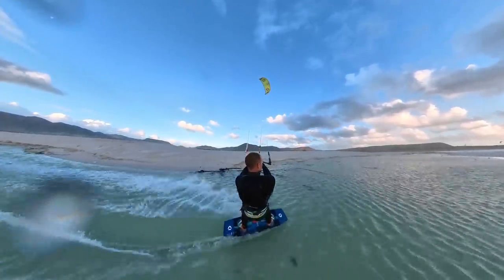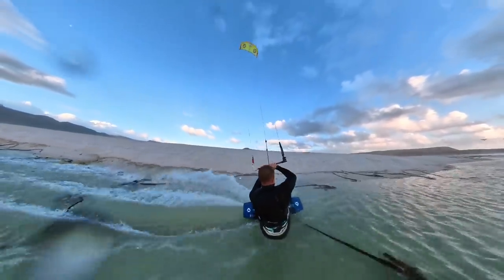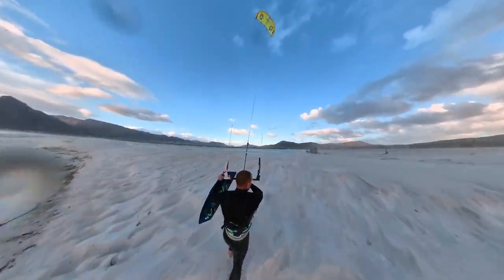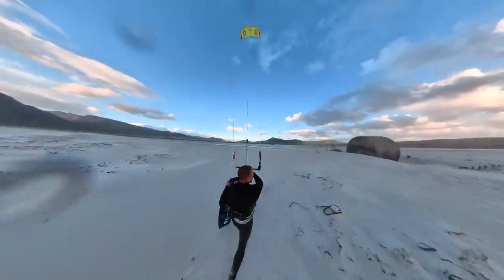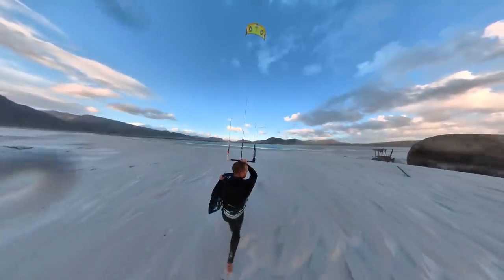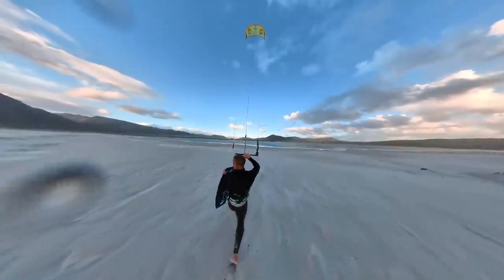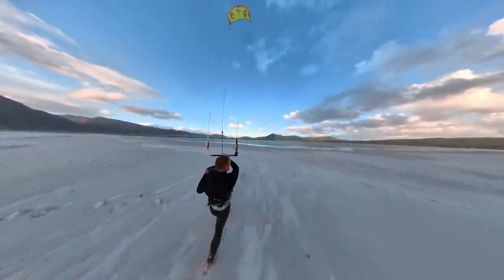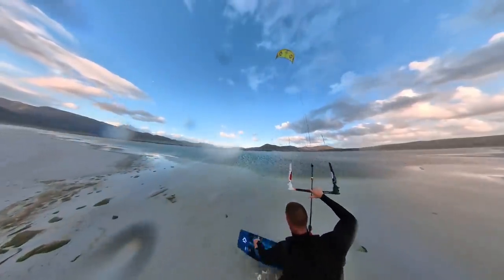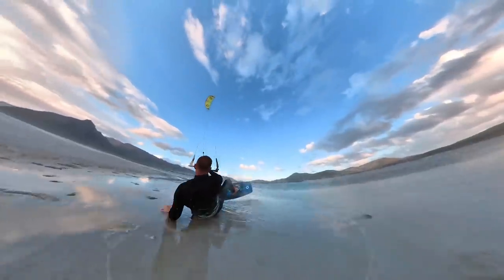Let's go inland a bit more and go past the wreck of the Kakapo steamship. There's a lot of shipwrecks around here due to the harsh conditions. Just behind the shipwreck you can see the waves have also made a nice lagoon. With the light wind I've got here the lagoon will be much nicer to kite on. It's a bit shallow for safety — you will definitely hit the bottom if you crash, so I'm not going to try anything risky for my experience level.